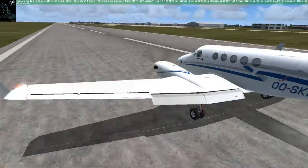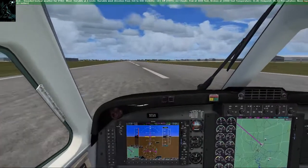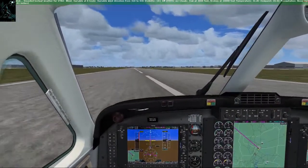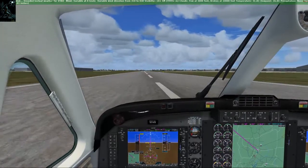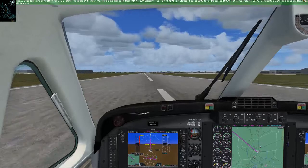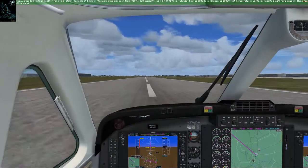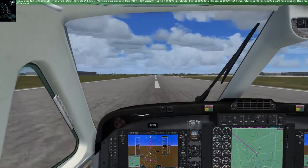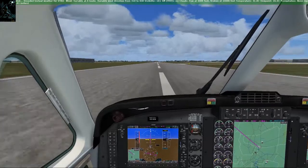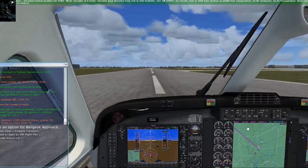Very nice. Draco landed on the runway I landed on. Which one was that, Draco? Traffic. That would be 3 left. I've got traffic. Isn't it 31 left? No, or was I just blind? It was 3 and 21. Nice job, Draco. The plane didn't even shake. You know you did a good job when the plane doesn't even shake when you touch down.